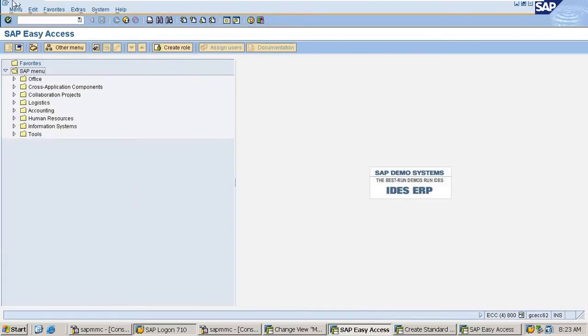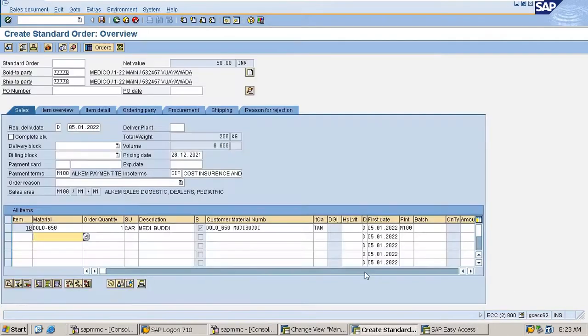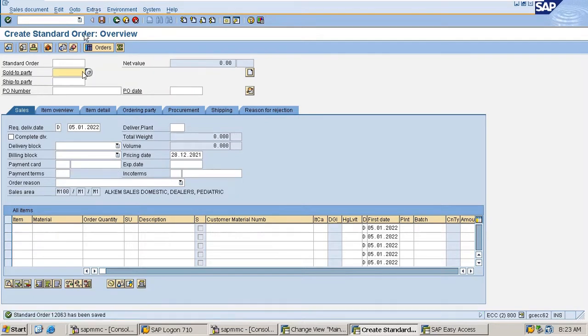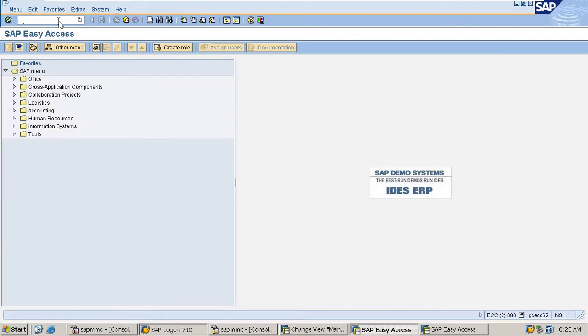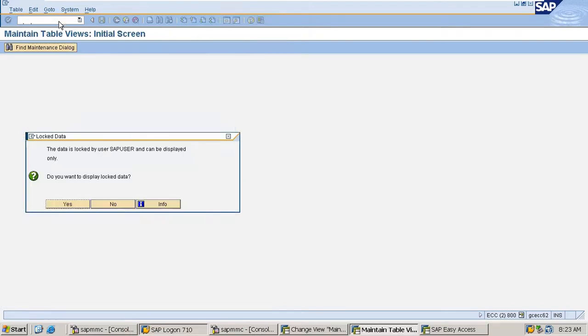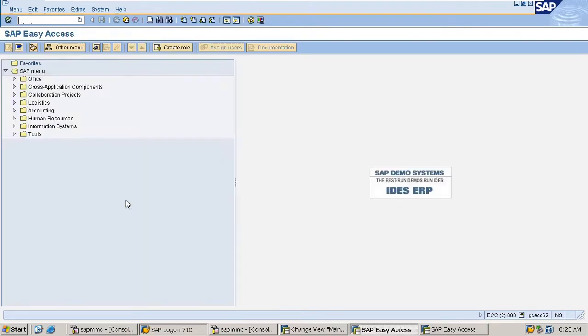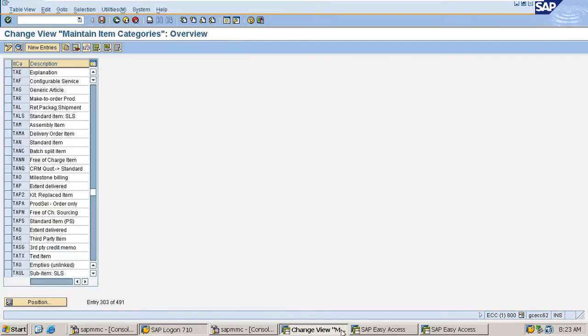Let me close it first. I'm just going to save it now. Okay, the order got saved. And here the transaction to control the item categories is nothing but, I think I have opened it somewhere. Let me open it.